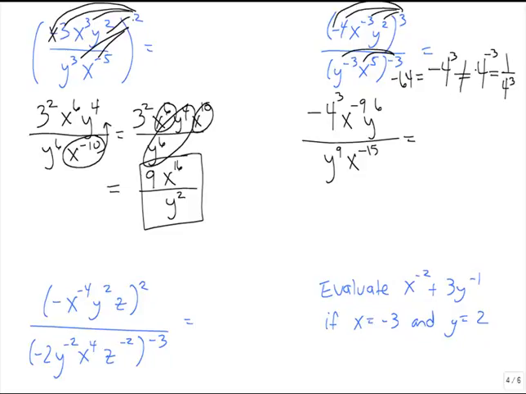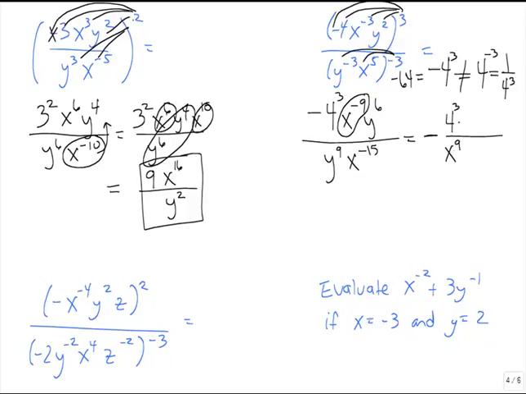So to help avoid that confusion, whenever you see a negative like this, you might want to just put it way out front of your fraction and then kind of forget about it. It's going to carry through your answer, but you're not going to do any flipping with it. So when I see this 4 to the positive 3, since it's a positive 3 power, it's going to stay in the numerator. When I get to this x to the negative 9, however, that does have a negative exponent, so that should be flipping down to the denominator.